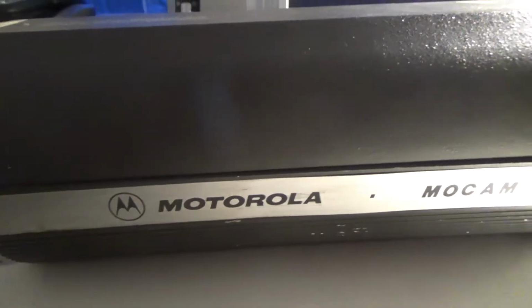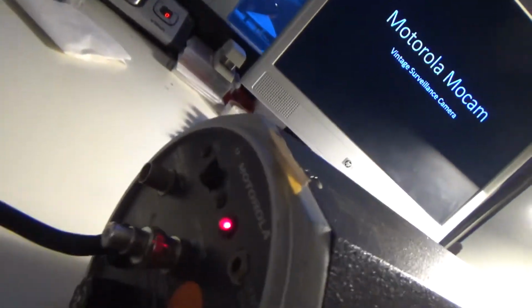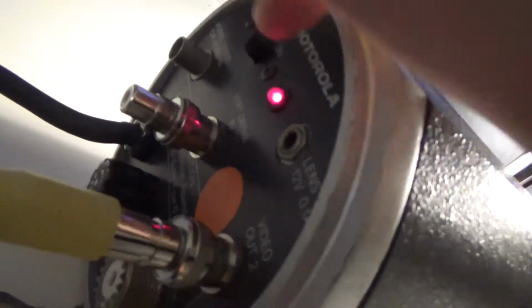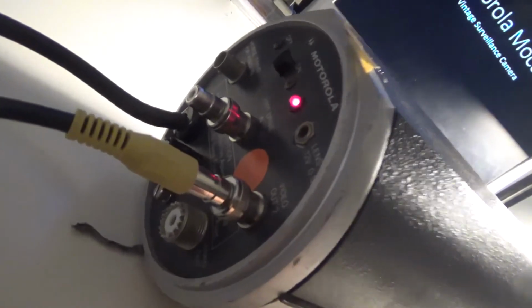This is an interesting camera made by Motorola, and we can see the connectors here on the back, and that's really mainly where everything is. We've got just the on and off, and lens right there. This is horizontal drive, video in, vertical drive in, and these are probably for little controls, I guess, for focus and stuff like that. You got your video out, so like composite, and there's another video out right there.